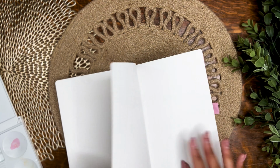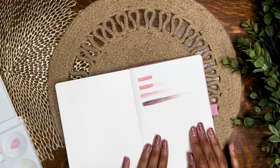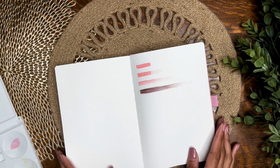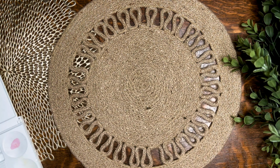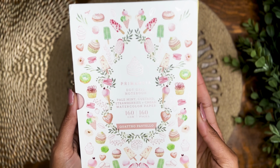Turning that page over, I'm just checking for any severe paper warping or bleeding or buckling, and there's nothing here, which is awesome. I do believe watercolor paper is typically a little thicker than 160 GSM. I could be wrong, but yeah, this handled the paint really well, and it's just really a pretty good notebook overall.